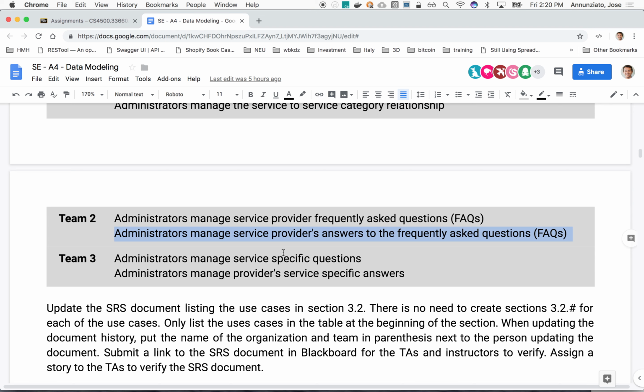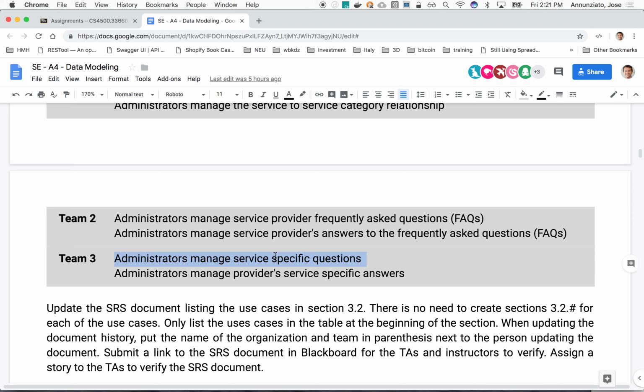Yes? The other team, number 3, is going to deal with a brand new data model, just like frequently asked questions. This case is going to create questions for a service. Just like there's going to be a relationship between a provider has services, a service also has questions that are specific to that service. Right? For instance, yes, you are cleaning houses. A question for folks that clean houses is, well, how big a house can you clean? How many rooms? What size in square feet? Things like that. Right? So there are questions that are specific to the service.